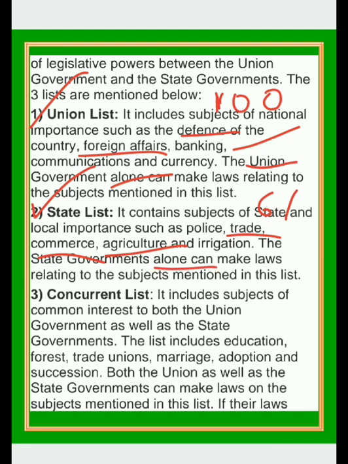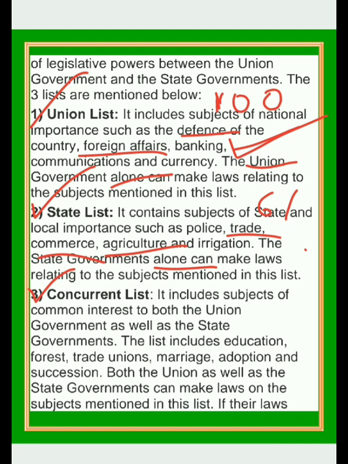This is why we said that they have their own jurisdiction. If you now remember the word jurisdiction, this is why we were saying that center, state and local level have their own jurisdiction, their area of control or area of rule. Because they are given different subjects: on these subjects the center will make law, on these subjects the state will make law, or on these subjects both can make law. Now comes the concurrent list. Here most students get confused, thinking that as it is center and state, it will be local. No, it is not local. The concurrent list contains such subjects.